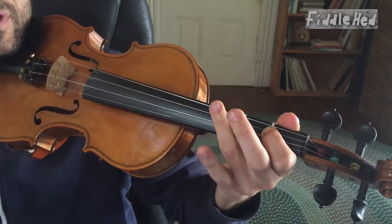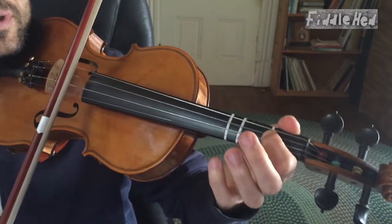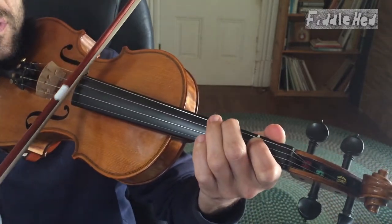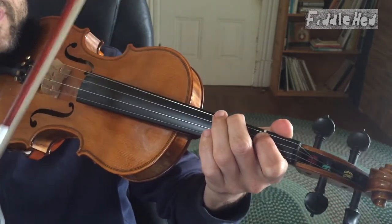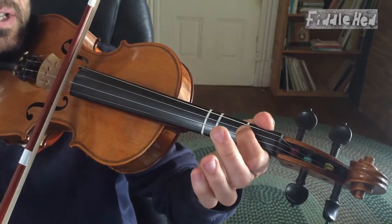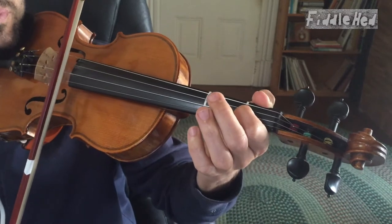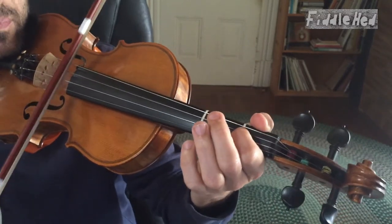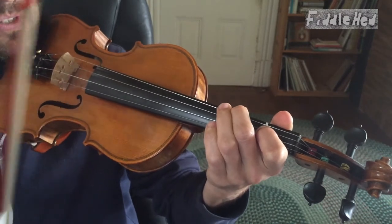Because a lot of what we're gonna do to add double stops is droning notes. And so these will be the notes we drone, and also be able to play G2 and D1 together. That makes an E major chord, like a power chord, and then D1 and A1 together does that. And then A1 and open E together. So playing those chords will pave the way.